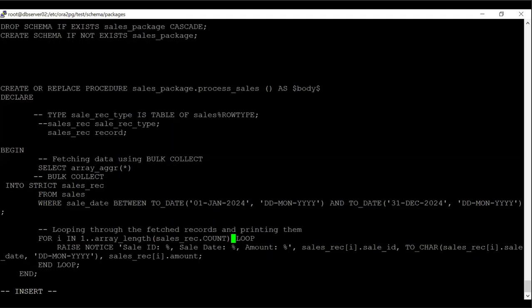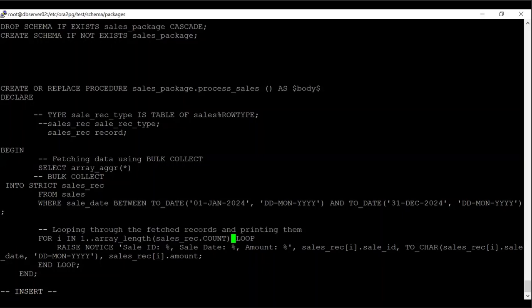So all this manual work you need when you have some complex PL/SQL code, like bulk collect, FORALL indices, and if you have any NVL functions, and if you have any DBMS packages, for example DBMS_OUTPUT.PUT_LINE, right? In Oracle, it is converted to RAISE NOTICE. So this is the equivalent code in PG SQL. So all this stuff you need to understand when you work with migration. You need to know some development knowledge as well in Postgres, the equivalent syntax, how you have to write. Okay, this is how you have to change the code in Postgres.